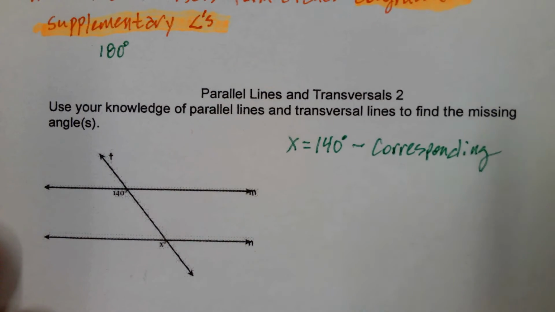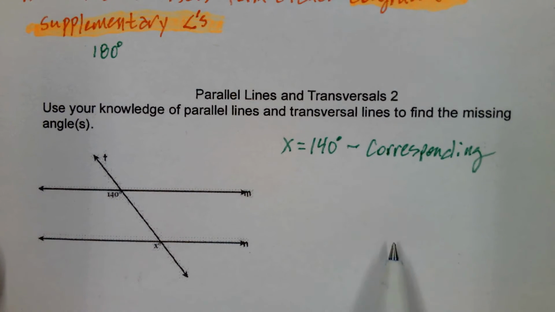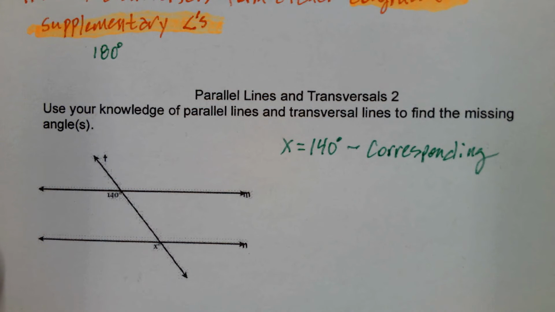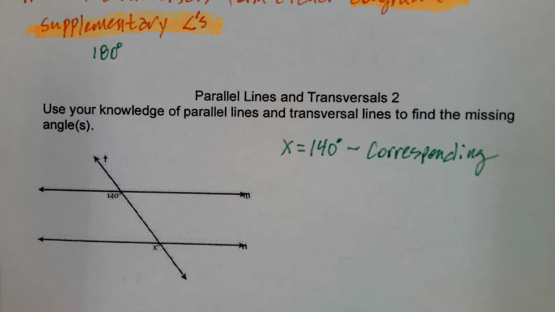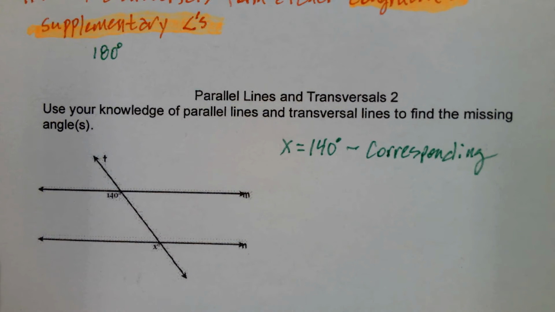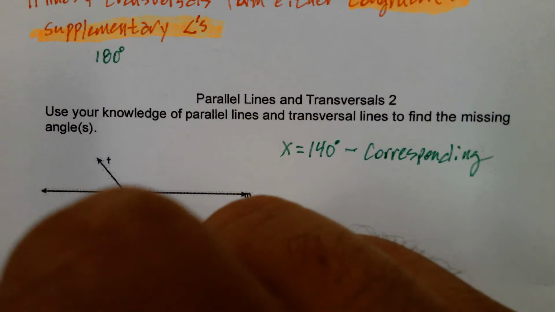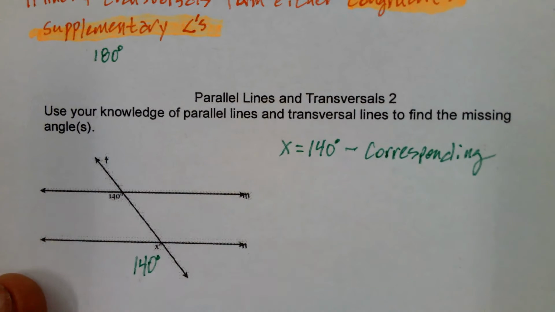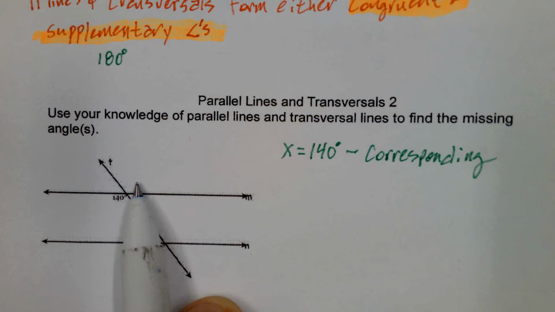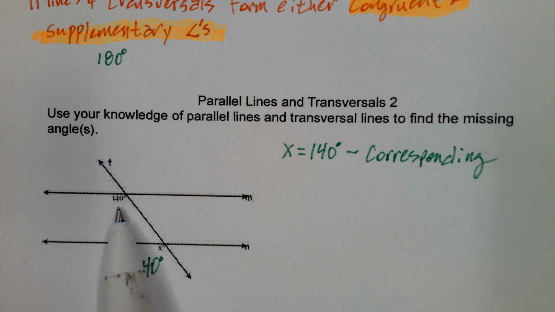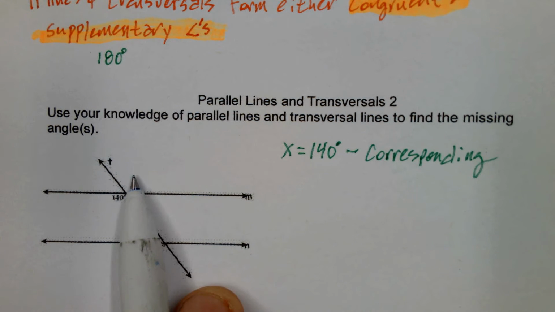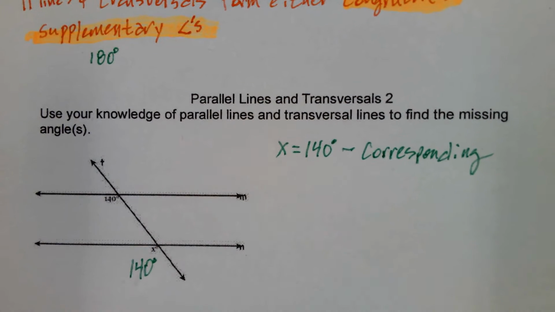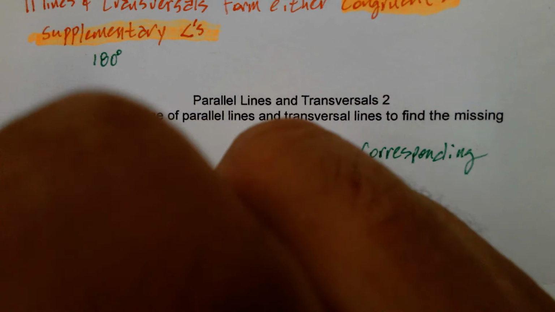So you should always have some reason. And that's a big thing in geometry. So be prepared next year in geometry to learn a lot of terminology, much more than we did in algebra, and you've got to use it constantly. Okay, so this is 140. And just for practice, I know this other angle up here is 140. What's the relationship with our original 140 and this one? Yeah, but why? Starts with a V. Yeah, vertical angles. This is 140 because of vertical angles.